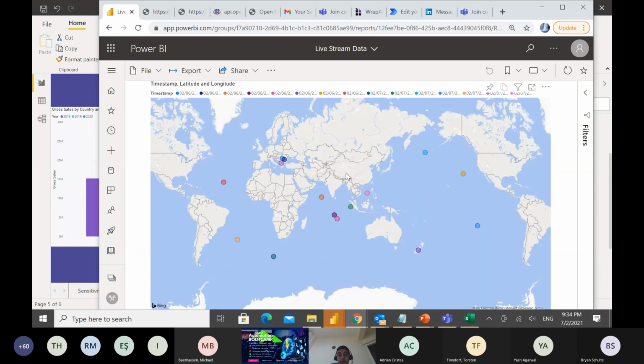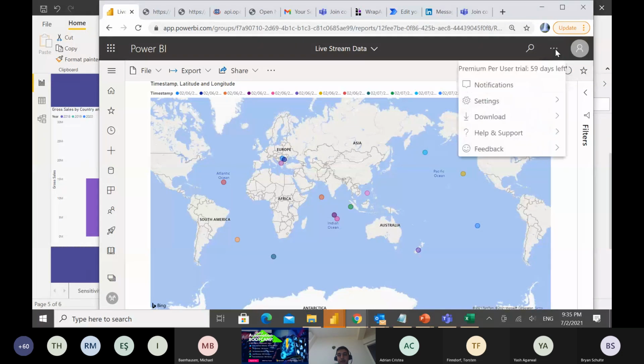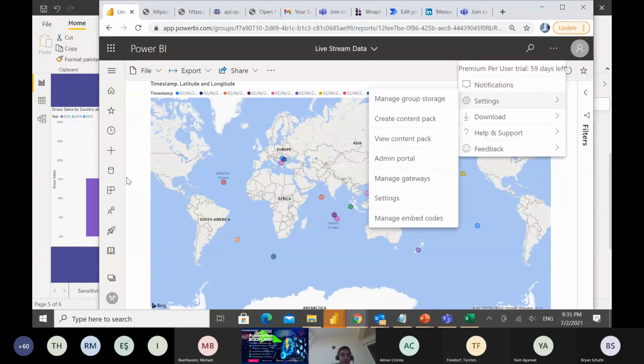Yeah. So we came to the report. So you can see this is a space. We're trying to build streaming data from a space station, showing where it is located. So it's moving the points across. We can go with a small demo for this one. I'll just show you from a dataset perspective.